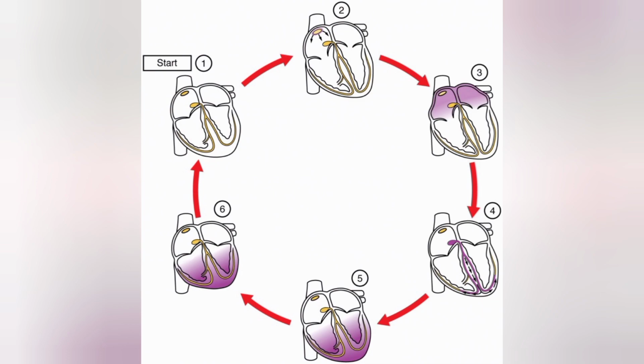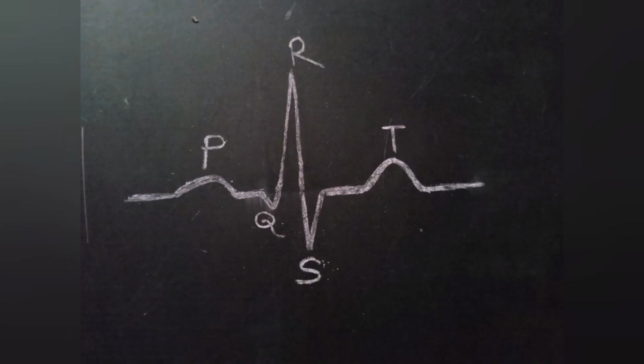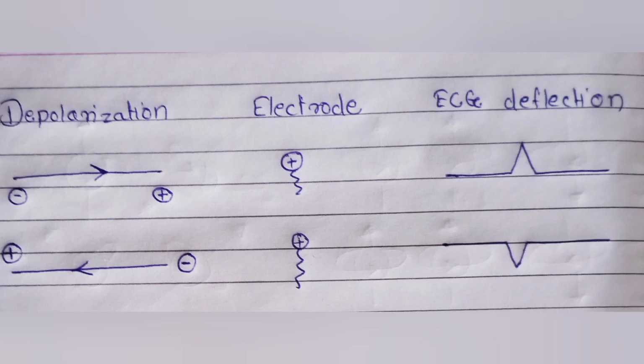When electrical activity is transmitted through the body, it can be picked up using electrodes on the skin. The ECG machine processes the signals picked up by leads attached to the skin and produces a graphic representation of the electrical activity of the heart. The normal ECG waveform is like this. Electrical activity towards the lead causes an upward deflection. Electrical activity away from the lead causes a downward deflection. Depolarization and repolarization reflect in opposite directions on the graph.